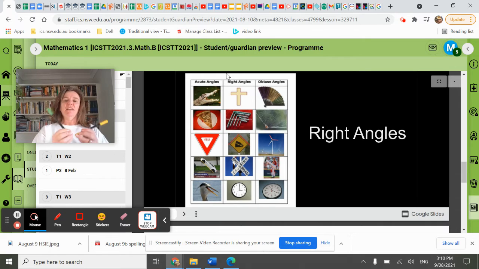Now, the other option we have, so we've got acute, small, little angles, a right angle, but if it's bigger than that on this side, it's called an obtuse angle. That's a harder one to remember. Show me how you say obtuse. It's obtuse, obtuse. And obtuse is bigger than 90, but not straight. That's called a straight angle because it makes a straight line. So we've got acute, right, obtuse, and straight.